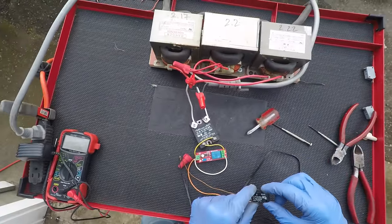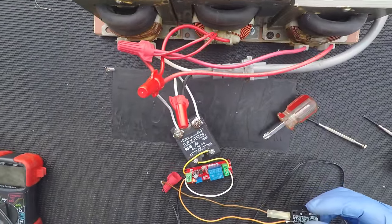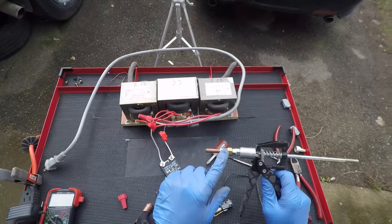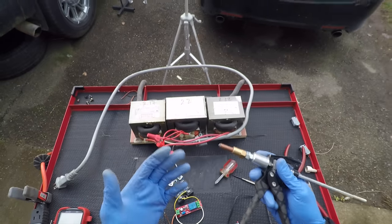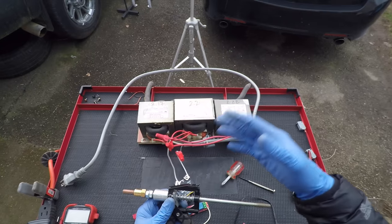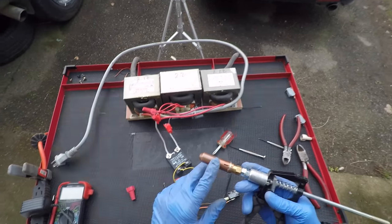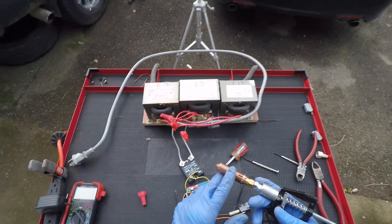Let's try this again — did you guys hear that? Now the transformers get activated for roughly half a second as everything runs through the switch. This puller actually has two functions: one is to pull the metal out, and another is that when metal gets stretched out and starts oil canning — popping back and forth — the way to stop that is to shrink the metal. I would normally shrink it with a shrinking tip that slides over the puller, but for the shrinker to work I cannot get away with a half second pulse. The pulse has to be much longer — more like three, four, or even five seconds.